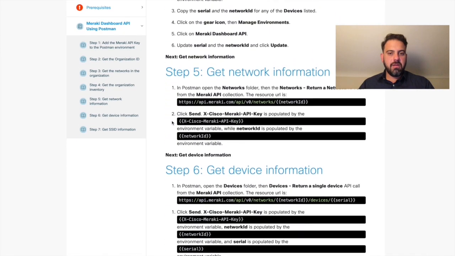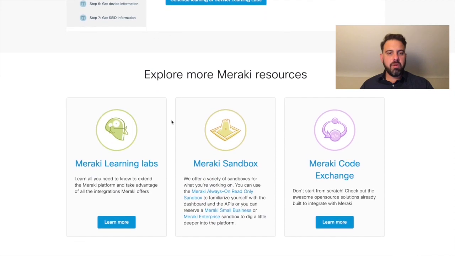But the main gist of this is to get you comfortable with the format of the APIs, get you started, and then once you're comfortable with that, you can head off and take the Meraki Learning Labs, and this will introduce you to the 5 different ways that you can integrate with the Meraki platform. The first of those is that dashboard API, which is what you're going to see with that initial hands-on learning lab. You'll learn about interacting with the location scanning API, which is that location tracking that I mentioned earlier.